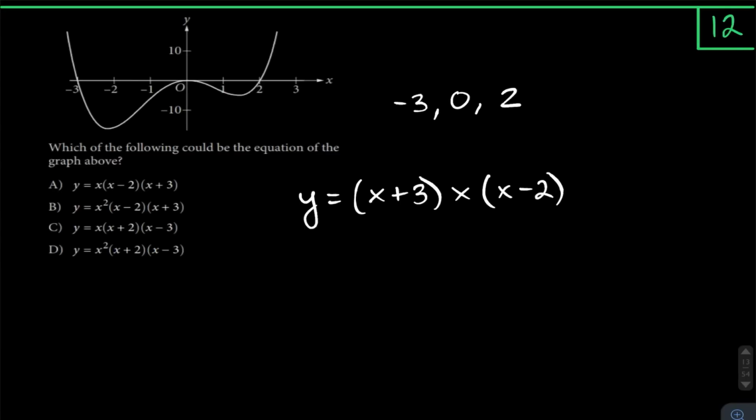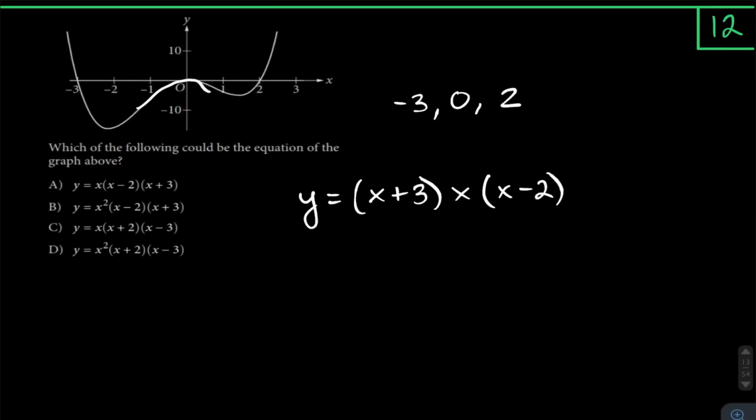No, it wouldn't. Because you need to worry about this thing called multiplicity, right? Which is, does this x have a square on it? Does anything else have a square on it? And so what would tell you that, right? Well, it depends if this graph goes through the x-axis or if it just touches the x-axis. There will be a difference there. So if the graph goes through the x-axis, that means it has an odd exponent on it, so 1, 3, 5, 7, whatever. Those will all go through, right? So if this said cube, it would still go through.